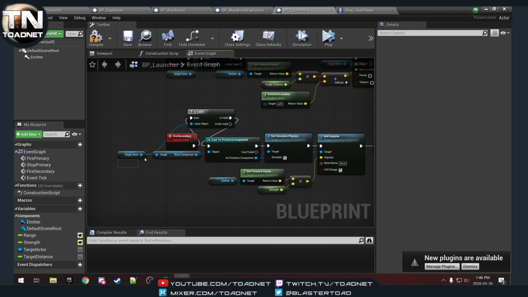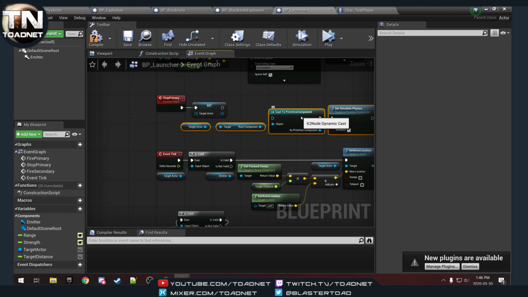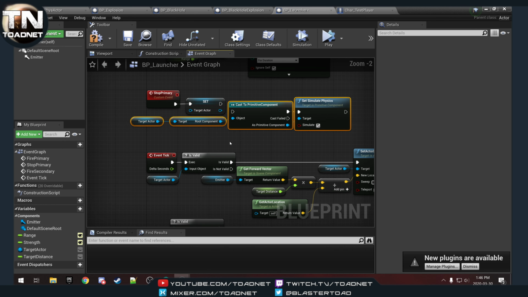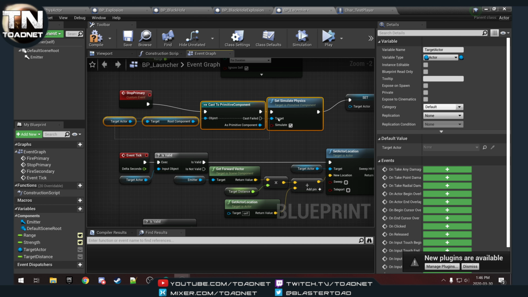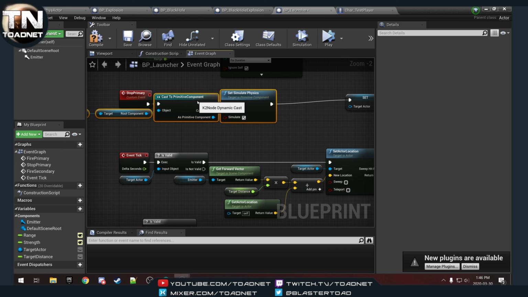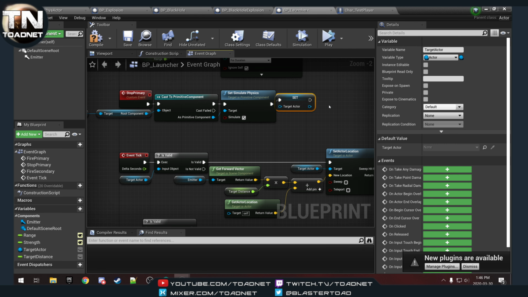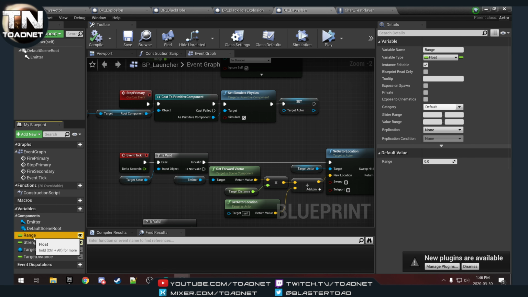Also want to copy this simulating physics and put that on our stop primary before we set it to nothing, so that when we release something, it drops it. Cool. Range, we'll set to 4 meters, so 400. Strength, 2500. Looks good.